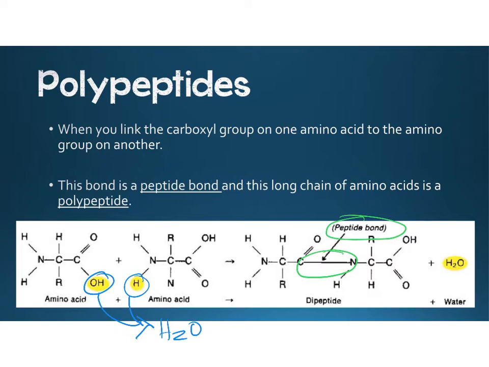As we hook these amino acids together, one after another, we make a long chain of amino acids. That is called a polypeptide. Now you might be thinking, well, why isn't that just called a protein? Here's why. It's not called a protein because the long chain of amino acids then has to fold together into this kind of ball. Once those amino acid chains have folded into a ball in a specific shape, that is called a protein. But until it does that, and if it's just a long chain of amino acids, we call that a polypeptide.